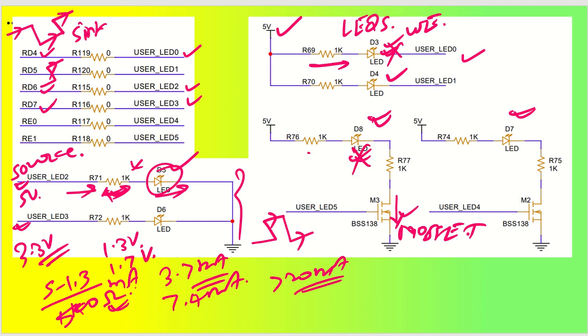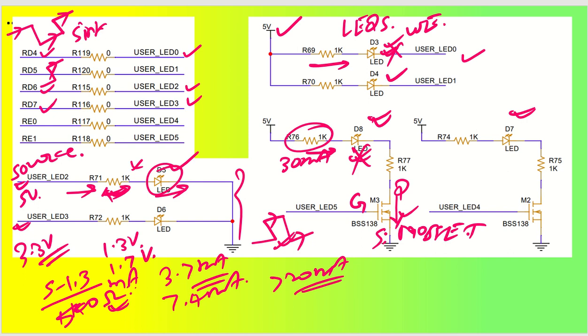So in that case, for very high current, let's say you need 30 milliamps or 40 milliamps, accordingly you will be able to adjust your resistance values, and at the same time you won't destroy your port pins. You cannot damage your port pins, because the port pin is not driving any current, as it is at the gate of the MOSFET. So gate, drain and source. And this BSS138 is a very versatile, popular, and very easily available MOSFET from many manufacturers.